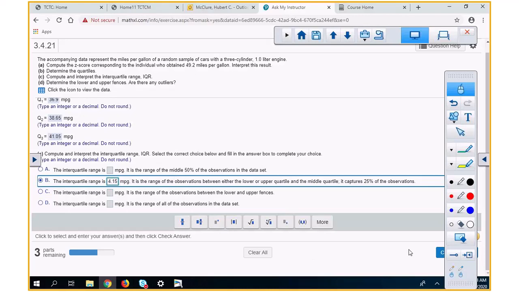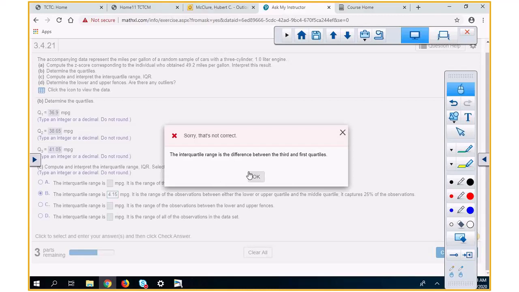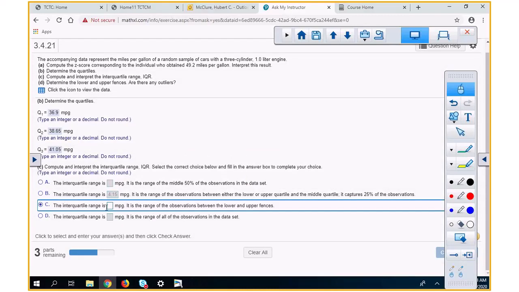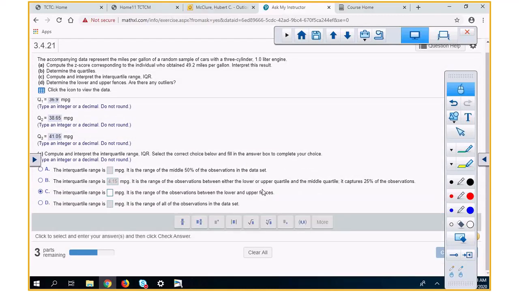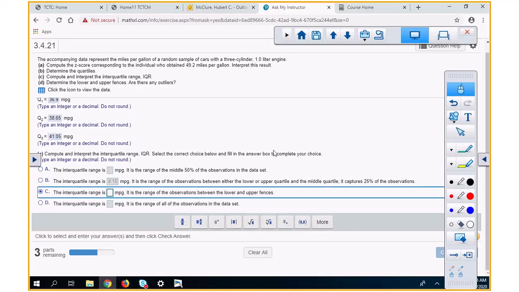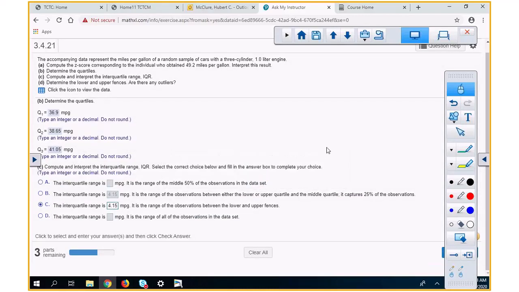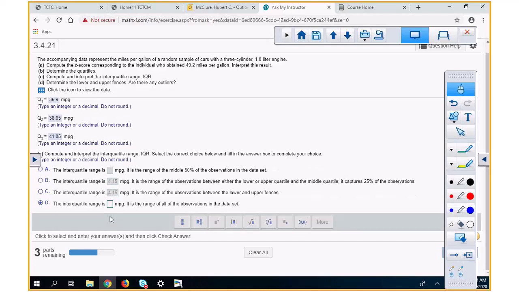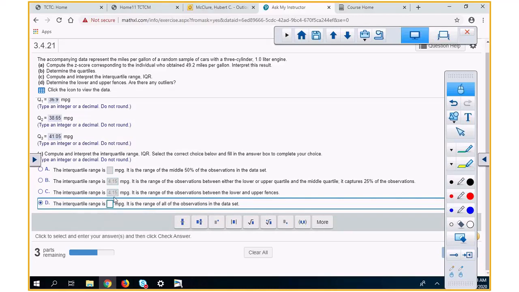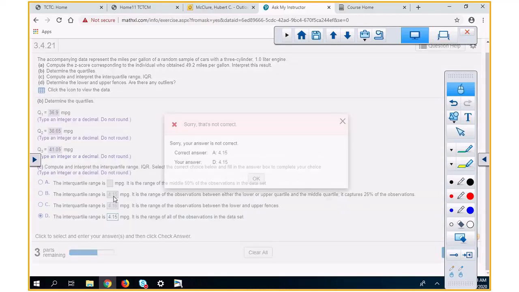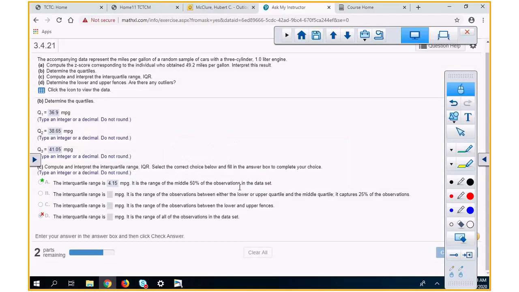Let's see if I'm wrong. Yep, so it's C. It should be C, but 4.15. I'm about ready just to quit. Nope. Hell, I don't know which one it is. So y'all got to tell me. Let's go with D. It'll probably be the wrong one. 4.15. Of course, it's A.